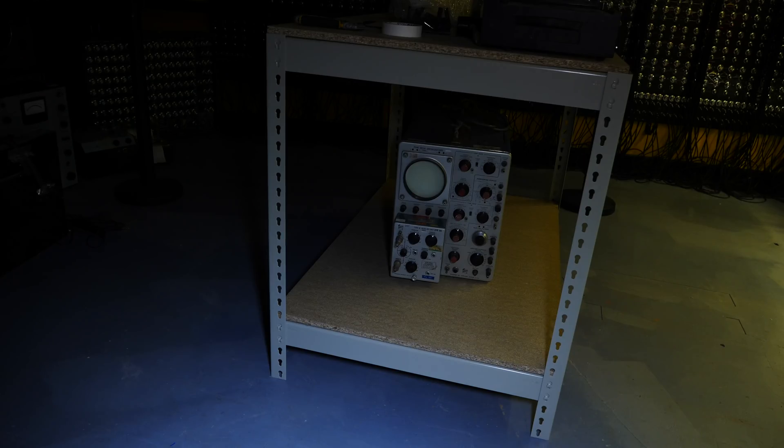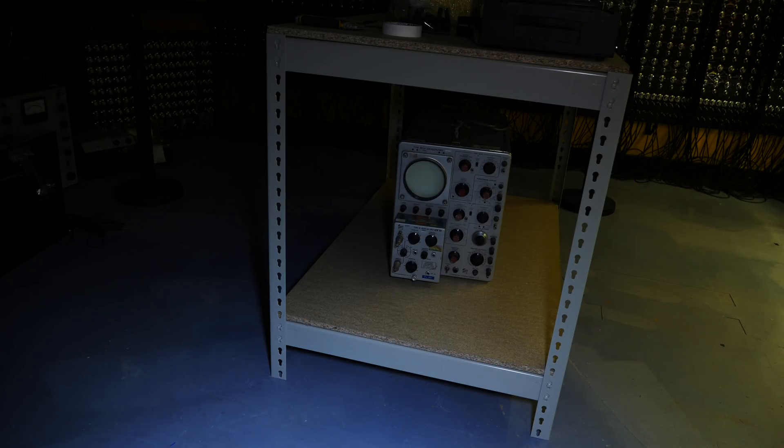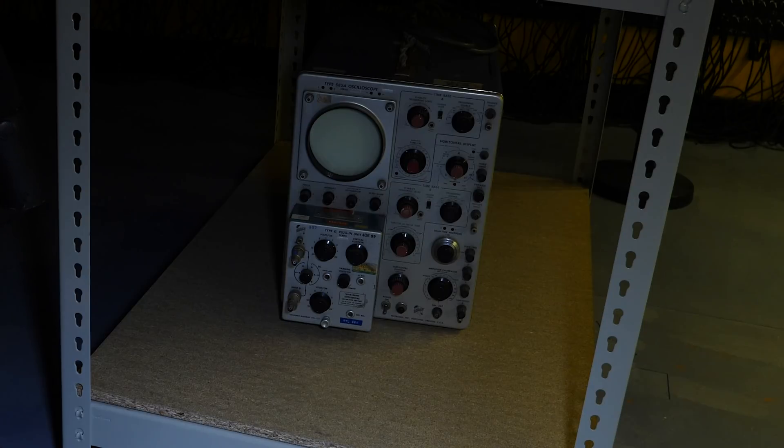If you hadn't seen the video on the Look Mum No Computer channel from a week ago, I got a large amount of test equipment from a garage in Stevenage, and this Tektronix Type 585 oscilloscope — it's huge — was in there and it's working beautifully. Another project I need to do is take this apart, get it running without worrying about it, then take the sides off and have it as a display piece with its insides exposed. It's humongous — you can see by my hand — so it'll look great as a functioning machine.